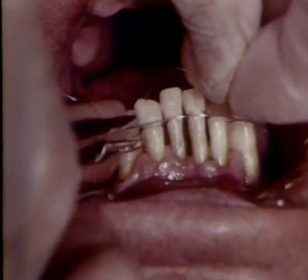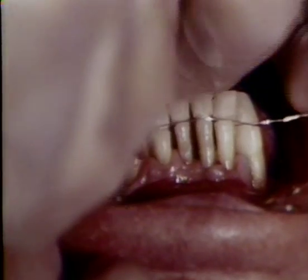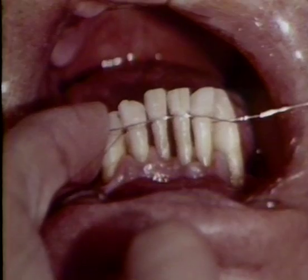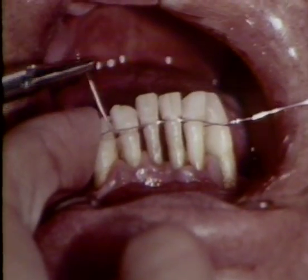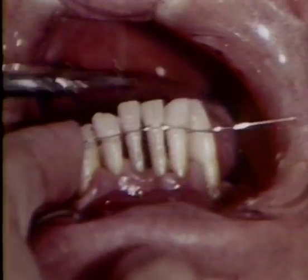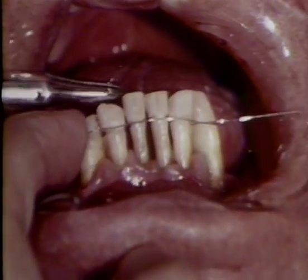The wire is passed interdentally from the lingual to the labial surface under the master wire and carried over the master wire back through the lingual aspect. This is below the level of tooth contact.